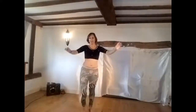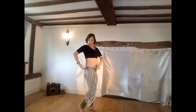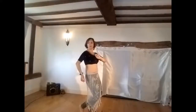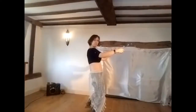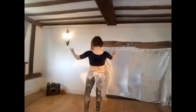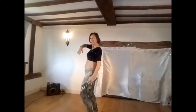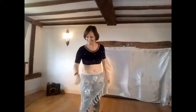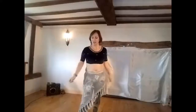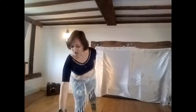Shimmy it out, coming up, hip, pause, and again, and then step 1, 2, 3, extend that arm up as you keep shimmying, pause. Okay, friends? Hope that makes sense, and we'll just do it again because that's the best way of getting the timing in your minds. Here we go then, from the top.